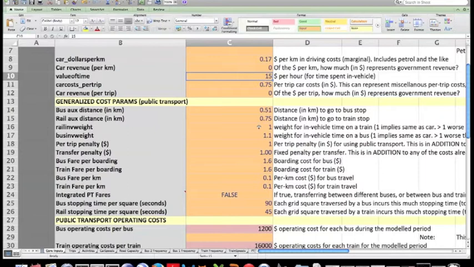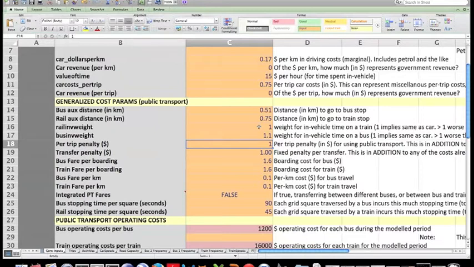So 1 hour in a car is the equivalent of $15 perceived cost. 1 hour in a train, specified here, is also $15 perceived cost. Whereas we see the bus is 1.1, it's weighted slightly higher. So 1 hour spent in a bus is actually $16.50 perceived cost in this model.